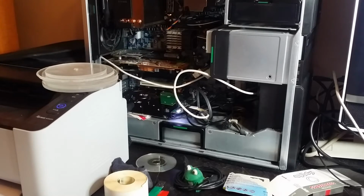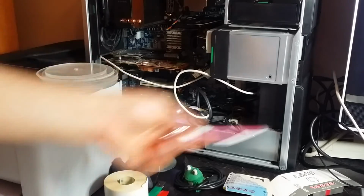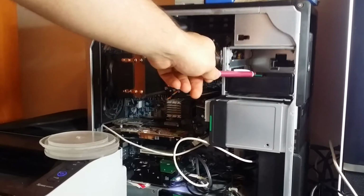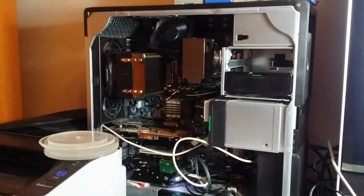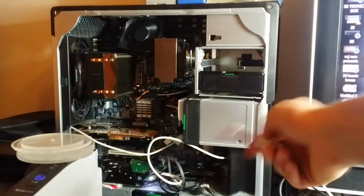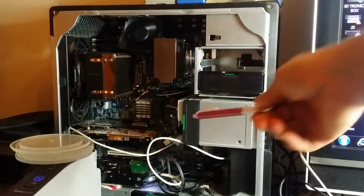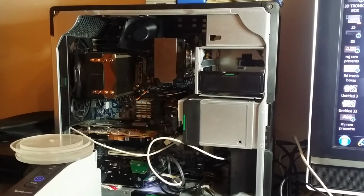The good point about this is, anytime I want, I can take the whole thing out and just put the hard drive back in this case, and connect it again as an external hard drive. But if I went the other way and I connected this internally, and did whatever I had to do on the net to convert the hard drive into some other format and connect it as internal, then I wouldn't be able to connect the hard drive to that little board over there and treat it as an external hard drive. Then I'd have to reformat it. So this way I get the benefit of both worlds. So that's why I did it that way.